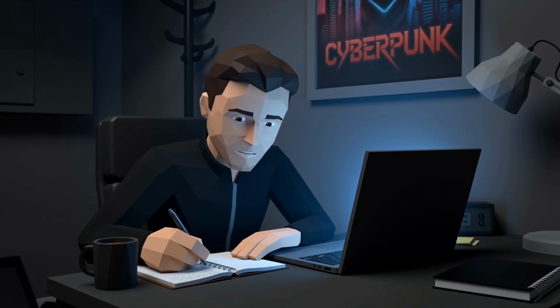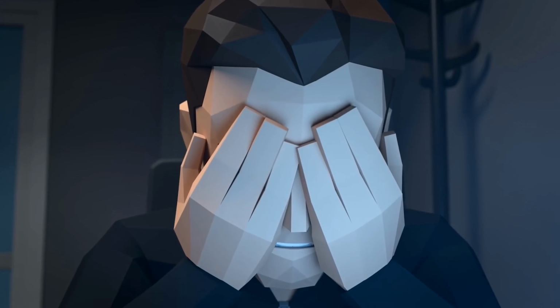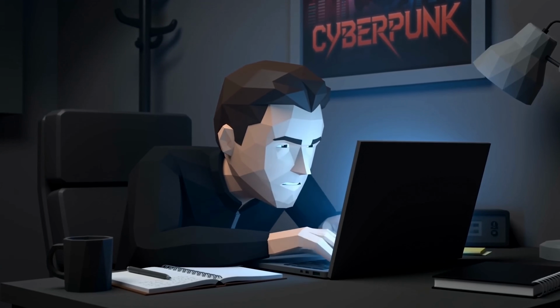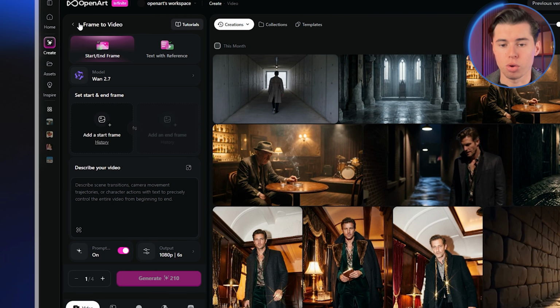But this doesn't even come close to the new feature, which saved me from wasting thousands of credits. When most creators want a different version of a clip they've already generated, they start completely from scratch. They create a new reference image, a new prompt, and test multiple variations until they get the final result. However, this can cost 3 times more credits than you'd expect. But with this AI model, you can simply take your previous video and create a new version of it in one single step. So let me show you how that works.